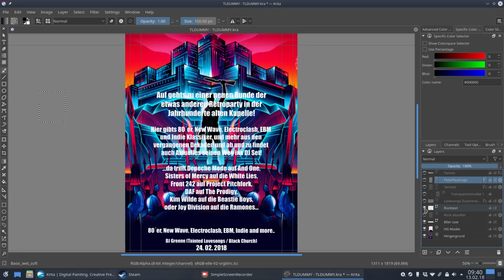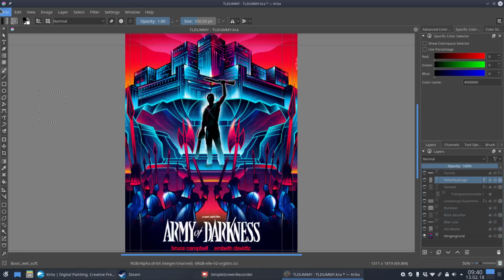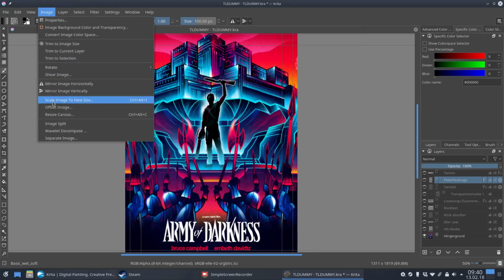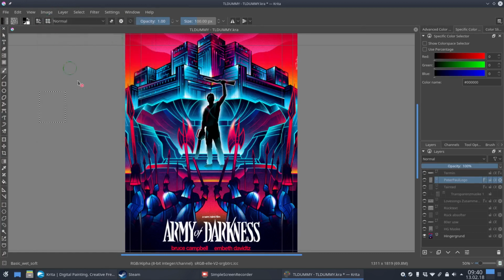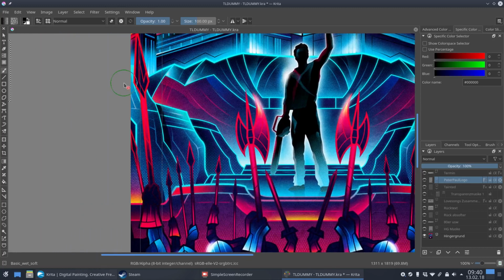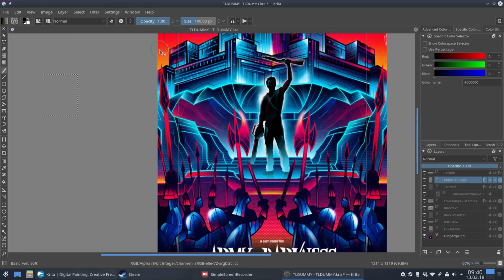As I said before, layers are your friend. When I created this image, I put in everything that the print shop has given me on details. It's DIN A6 in scale. It's 300 dpi, and I've added 3 millimeters. Sorry if you're American, I'm used to the metric system. 3 millimeters of extra space, because this will be cut. So you can guarantee after this is printed and cut, it will fill out all to the edge of the paper. This is just a guideline that I did for myself, so that everything I do on text will have 5 millimeters distance from the edge.